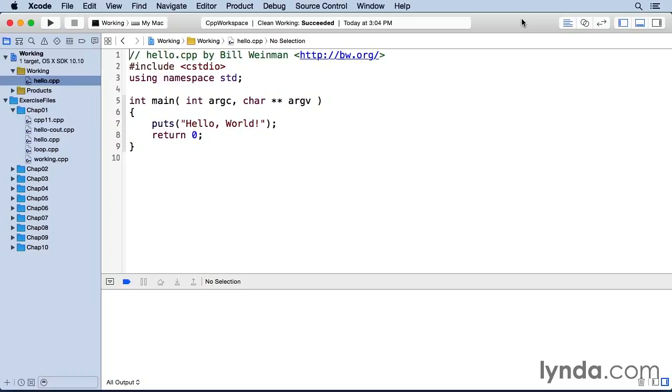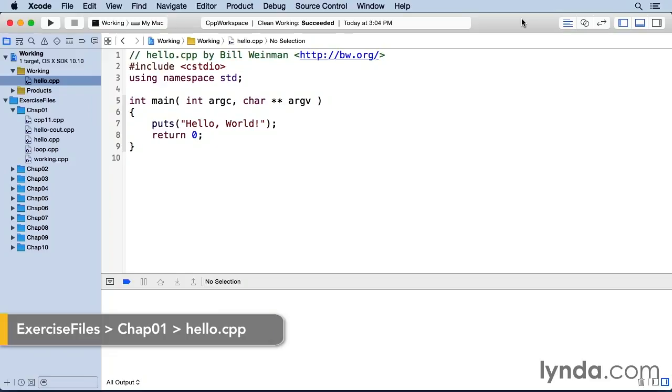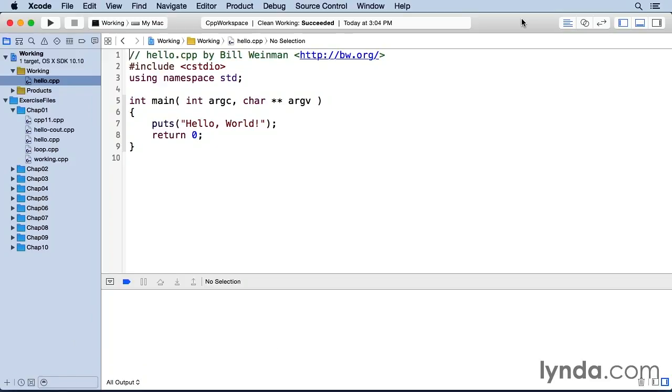A C++ program is basically a collection of statements and expressions, usually organized into functions and classes. In this lesson, I'm going to show you the general anatomy of a C++ program. Please understand that this is not intended to be exhaustive. We'll be going over each of these concepts in more detail throughout the course. For now, it's just important that you have a general overview of how these things work.